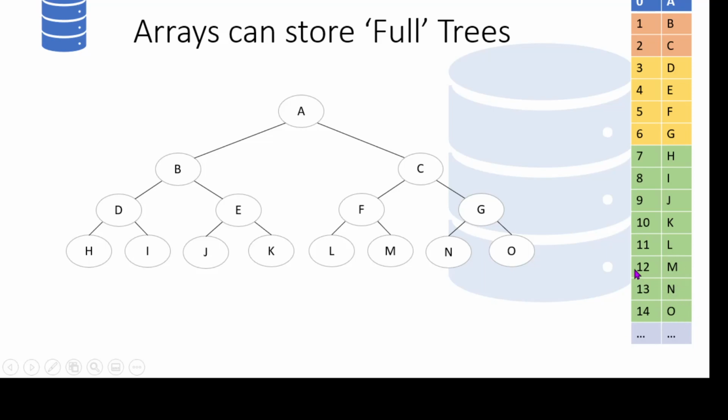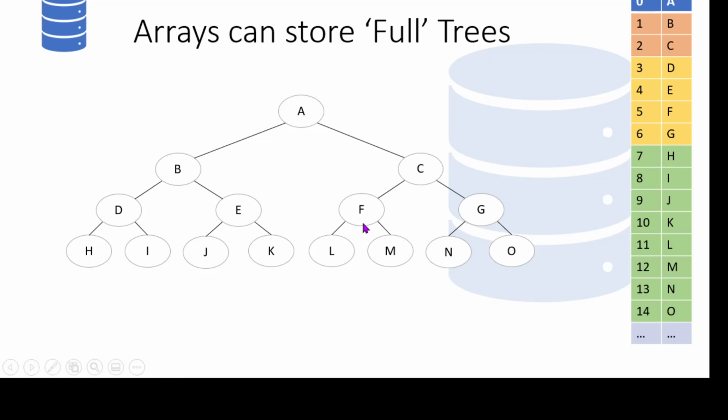And so I normally would build the array based off of how many levels I want to store. In this case, I'm storing 15 values. If I add another level, I can store 31 values. And then I add another level on top of that, then I essentially double it again, and keep going.